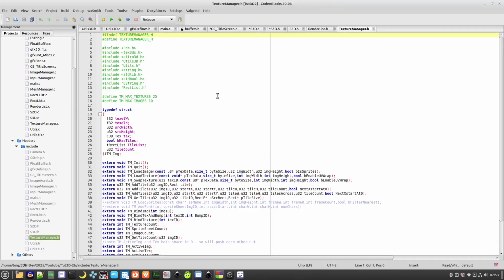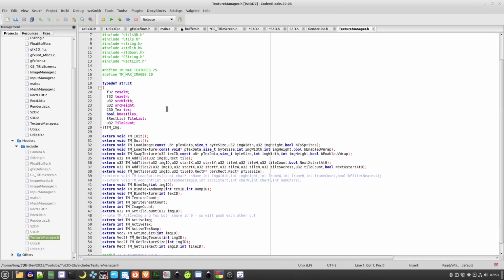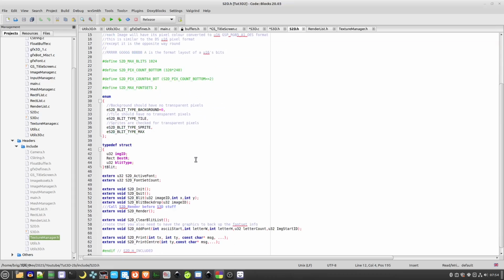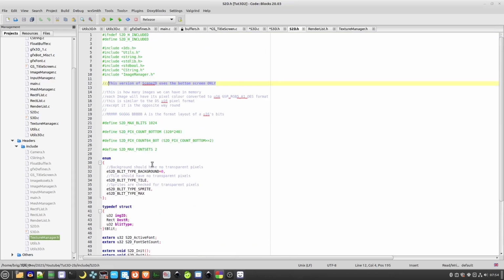Let me explain that a bit better here. So inside the textures now, we have a rect list. This is basically a handler for creating arrays of rectangles for us. I'm sure I sort of covered some of this in the last video, possibly.